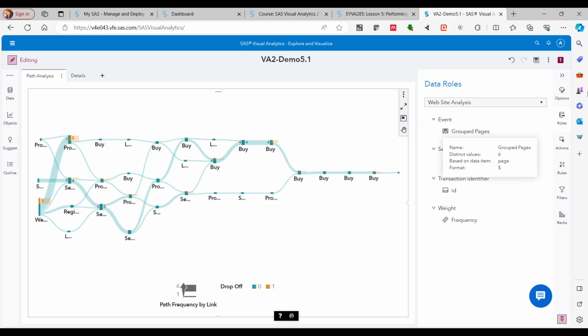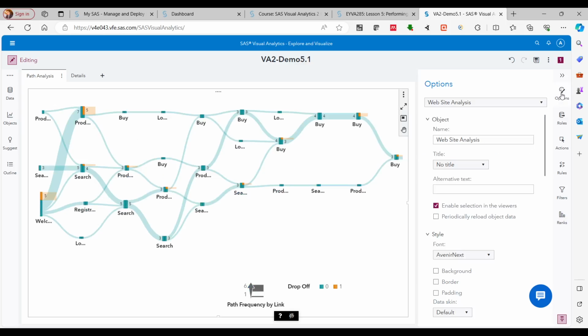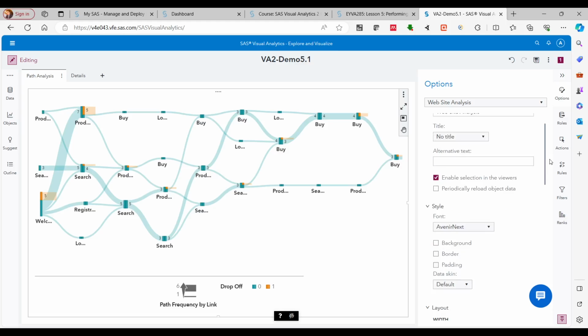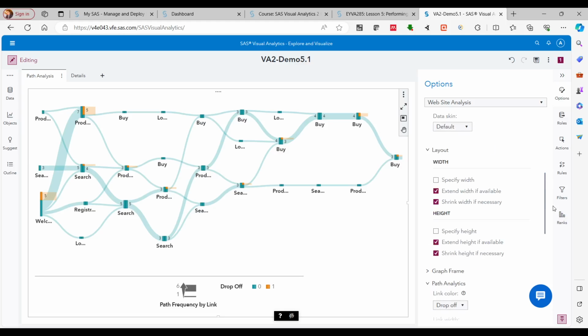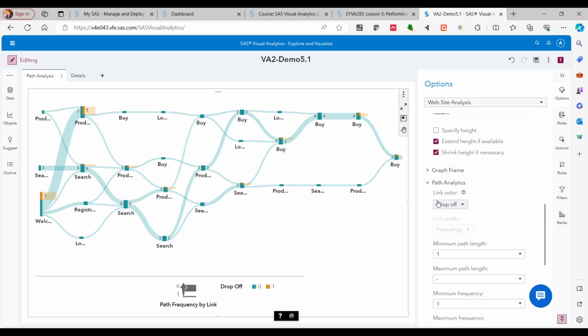We have an option here. Now we will select the path analysis and then the option pane from here, and we have a coloring link color here. Link color in this case is selected drop off.